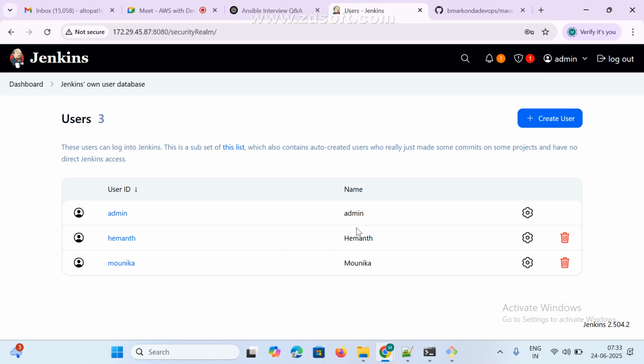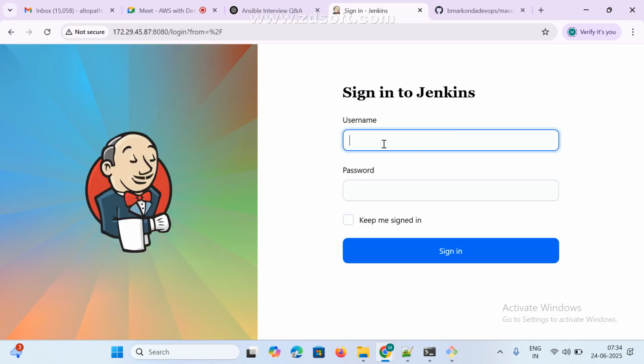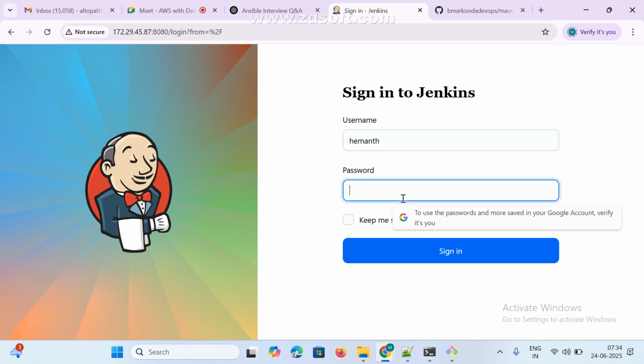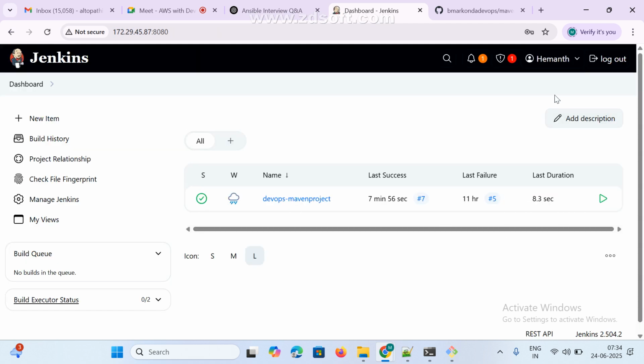Now we can provide permissions also. We'll see in coming classes how to give permissions. Now log out. Hemant, right? Click on log out. Now I'm using Hemant, password. Now see here, which user did I log in as?